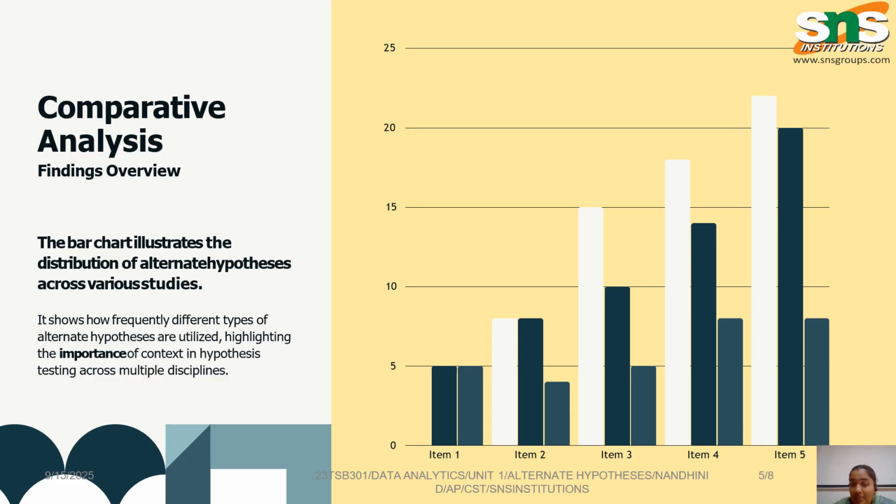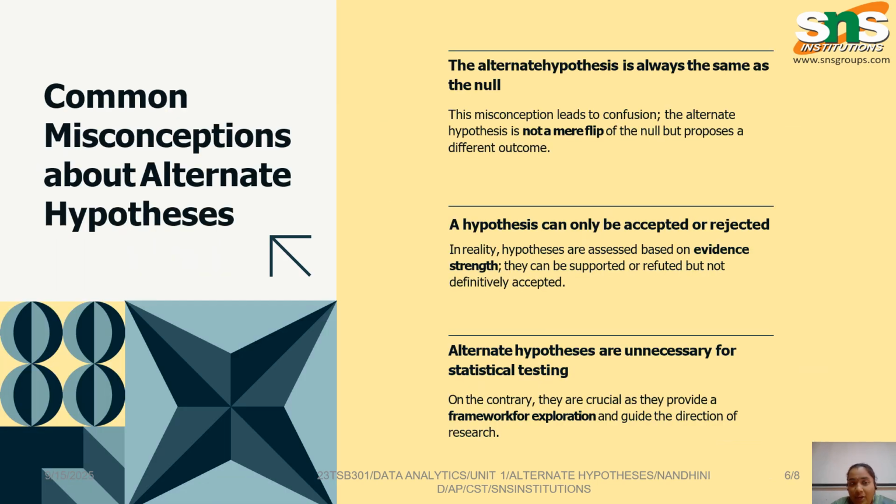The second one is customer behavior, which means the click-through rate differs between ad A and ad B. The third one is product performance: the new machine produces fewer defects than older machines. Then website performance: the conversion rate of version B is not equal to the conversion rate of version A. These all help analytics prove improvements, changes or differences in the comparative measures.